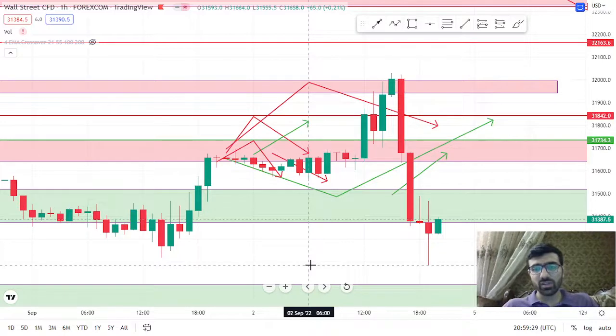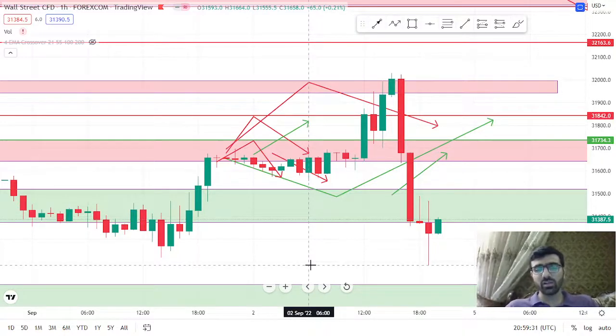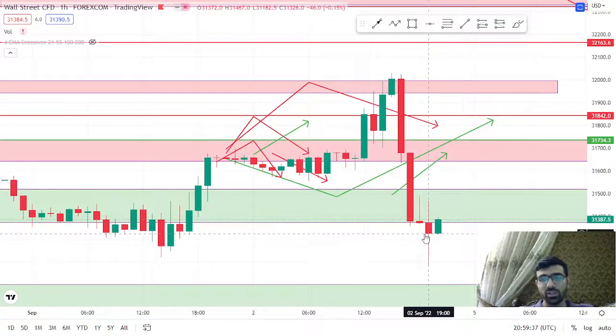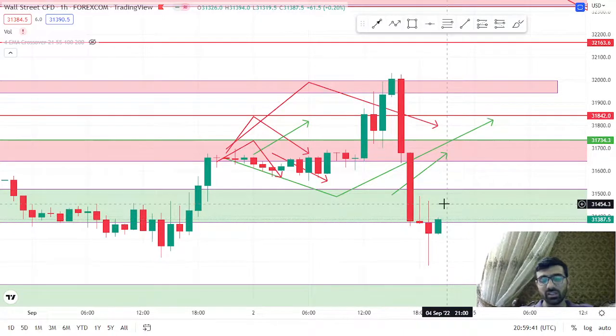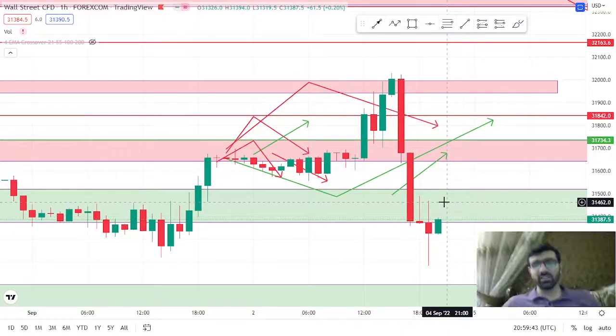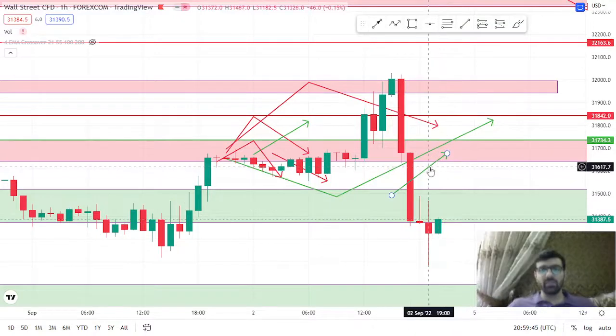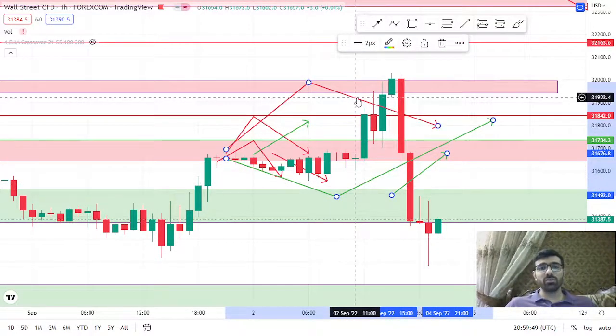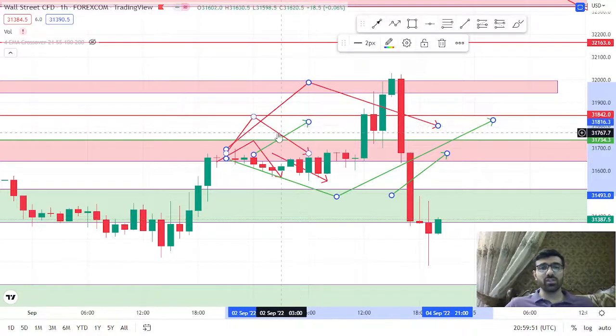and then we gave you an area of buying, which was this support area. And you guys can see that even though this area is broken, it is being tested again. And if the market enters this area and is able to sustain it, then maybe we can go look for good buying opportunities in this pair as well.